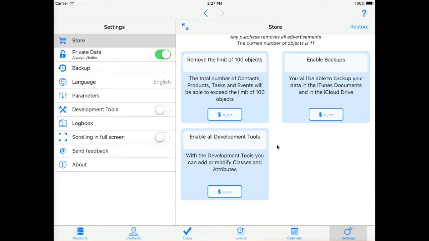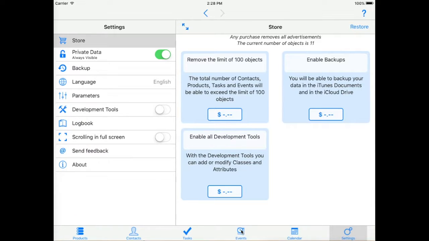The free version is limited as follows. Firstly, the free version limits the number of objects to 100. In fact, to be more precise, it is the number of instances that is limited to 100. Therefore, this limit concerns the total of products plus the total of contacts plus the total of tasks plus the total of events.